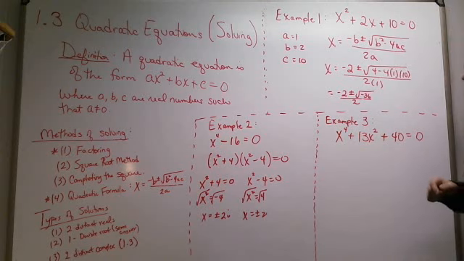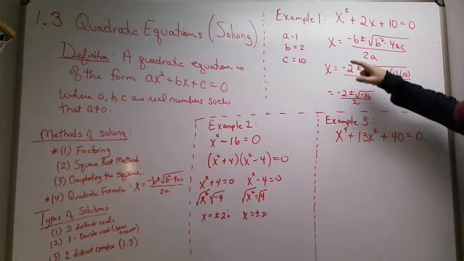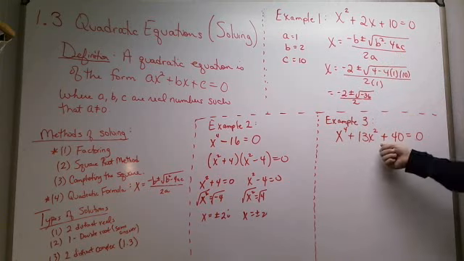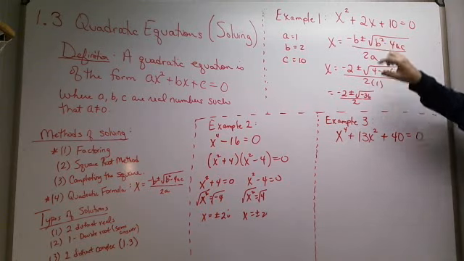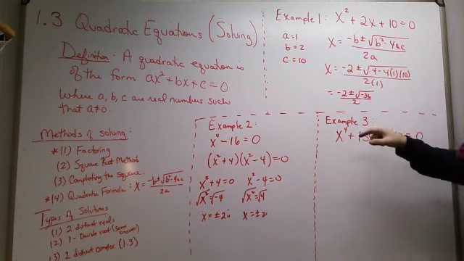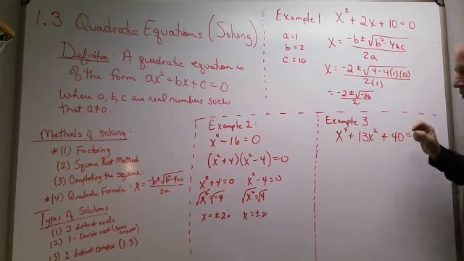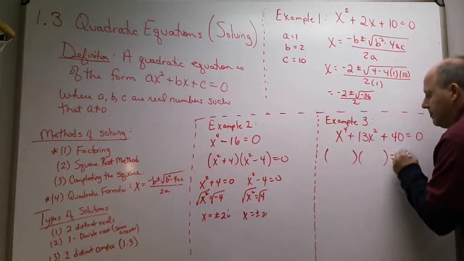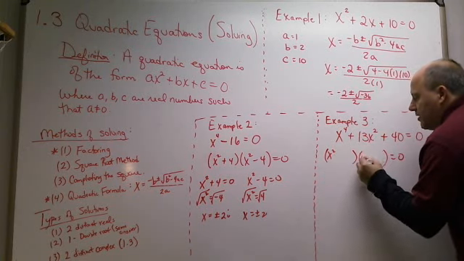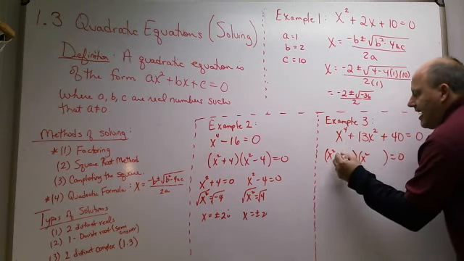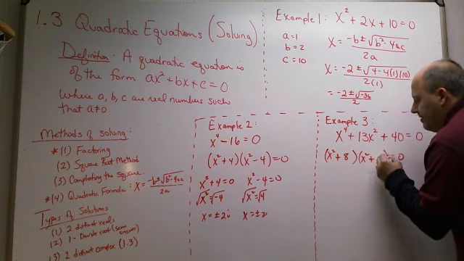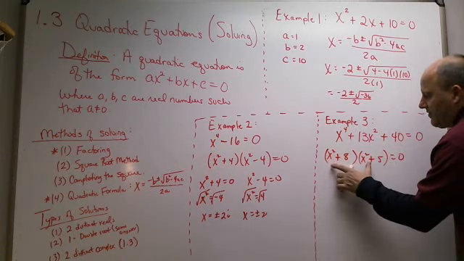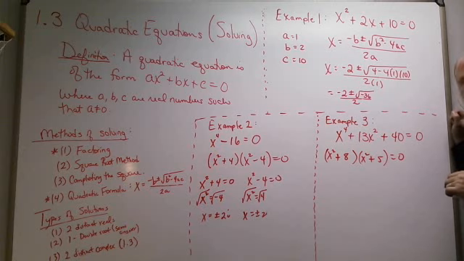On example 3, you factor this one kind of like you did in example 1 at the beginning. Well, we didn't factor that one, but we're going to factor this one. What we're going to do is what we did back in example 1. If you factor this, x squared times x squared is x to the 4th, and then plus 8 and plus 5. That gives me 40, and 8x squared plus 5x squared is 13x squared.